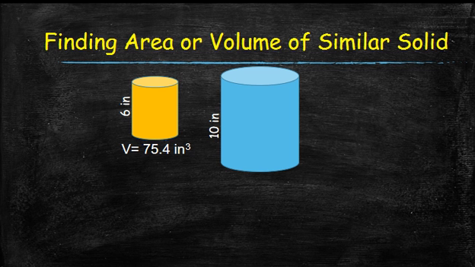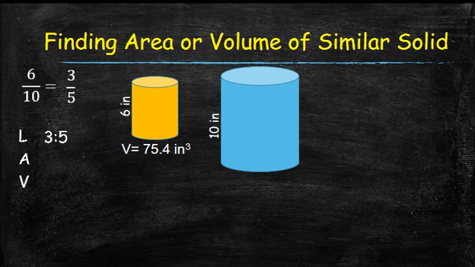The way we do this is first we want to get our length, area, and volume ratios. To get our length ratio, you notice we have our height of 6 to 10. Now, that's not simplified. Both of those are even numbers. So I'm going to put that as a fraction in my calculator and simplify that. 6 over 10 simplifies to 3/5. So our length ratio is 3 to 5.